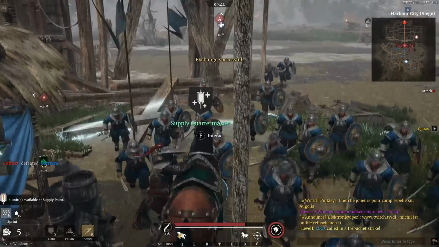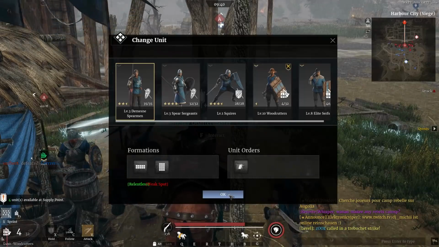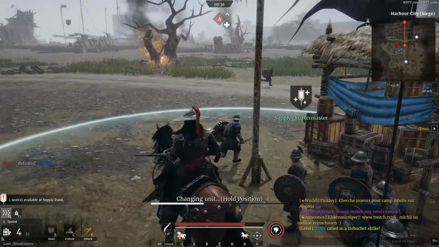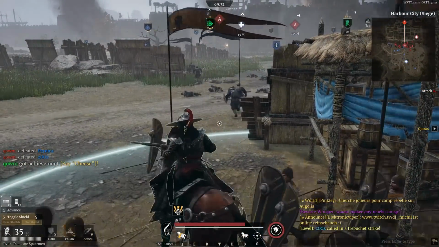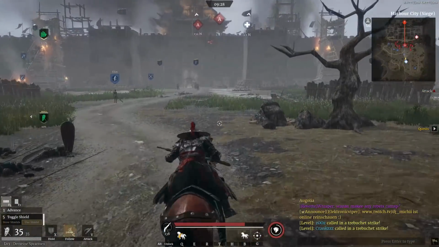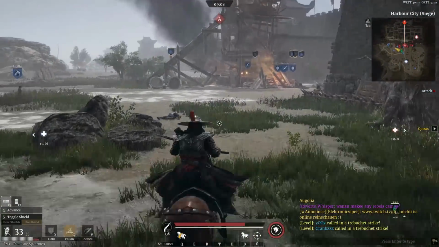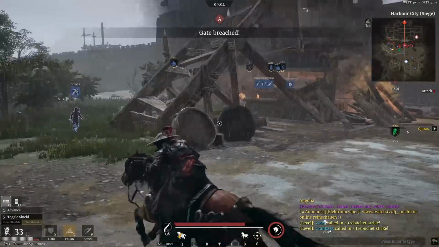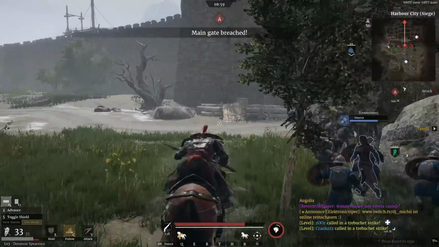New horse. And yeah, let's start with the Domestic Spearman. I also got the Spear Sergeants. I'm going to play them later on. I feel like you have to risk your units, usually, when you try to push up the siege towers. Well, let's see. There's quite a few of our allies pushing through that gate. I think we can help them and join the action.